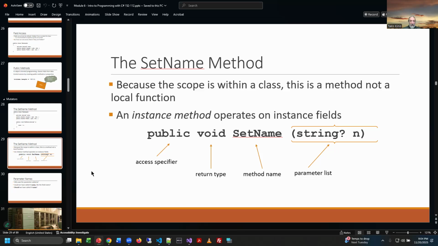The modifiers that we use here are the same ones that we use for doing functions, right? So the first one is the access modifier, public or private, which we're already figuring out what that does. And then there's a return type. So does this method that we're going to build return information? No, it's just setting a variable. It's not returning anything anywhere. We give it a name, we put in a set of parentheses, and then if we're feeding data into it, we declare the data type and give the variable an internal name for the method, right? Pretty typical stuff.